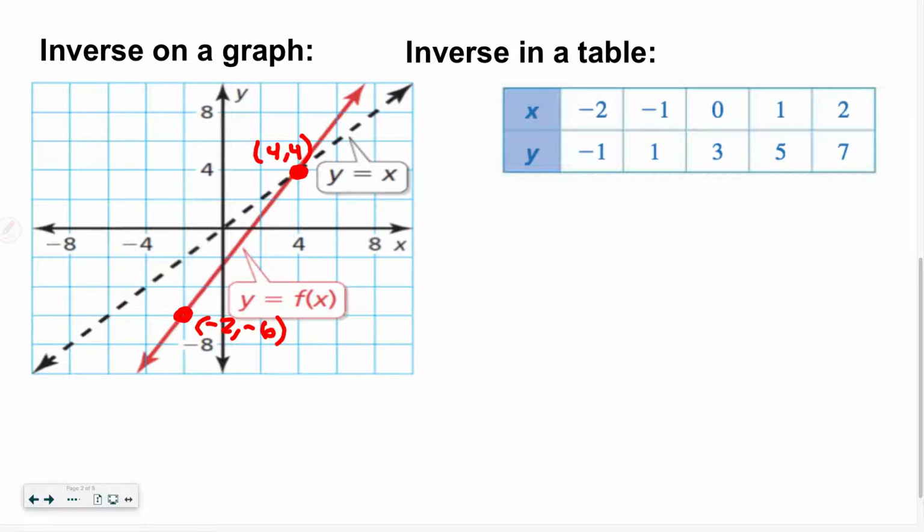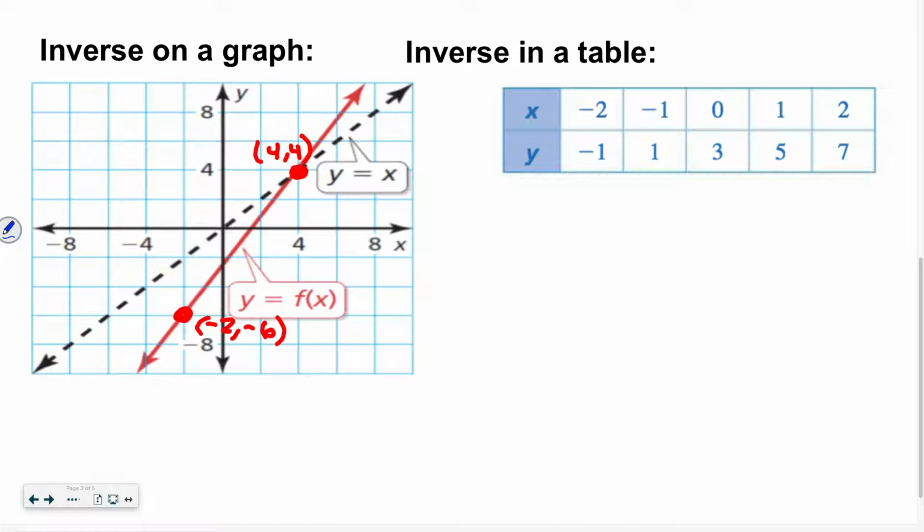Okay, if you wanted to draw or sketch a graph of the inverse, what I would recommend doing is, just like I've done for this line in particular, pick out some ordered pairs that you can see. And then, like Kaylee said, do what to find an inverse? Switch x and y. So if -2, -6 is on the original graph, what point should be on the graph of the inverse? -6, -2.